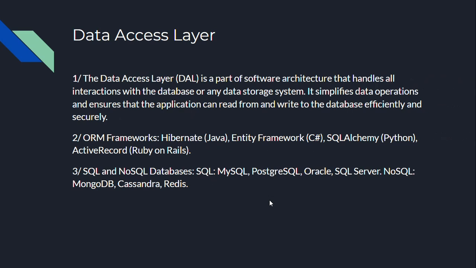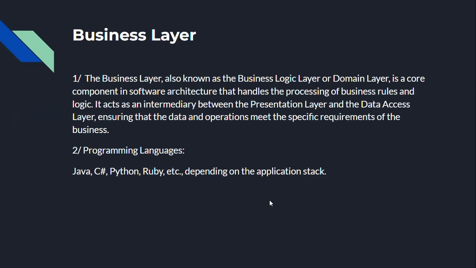Okay, I think you guys are clear about these application layers. These are the application layers only, but the application architecture will be different based on the application. If it is a monolithic application, we are going to follow one type of architecture. If it is a microservice-based application, we are going to have a different type of architecture. But the key factor we are discussing here is how many layers we are going to follow to build an application. Okay, I hope you guys are clear about this one.